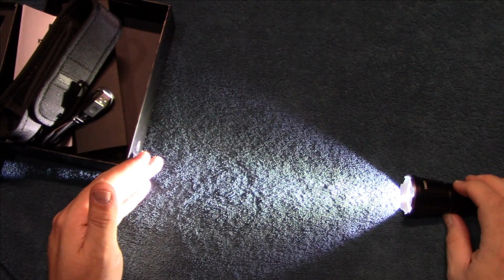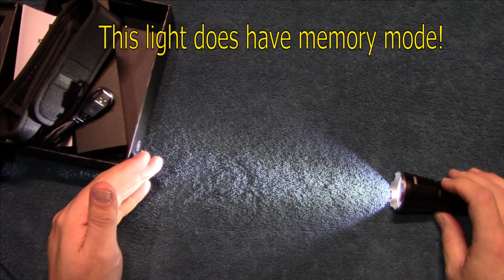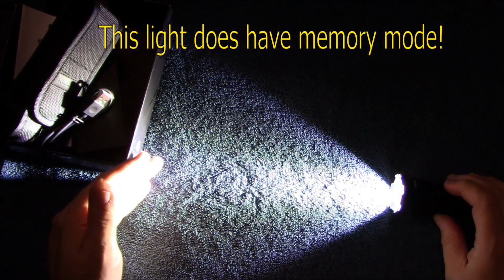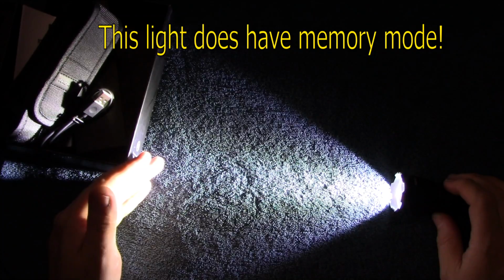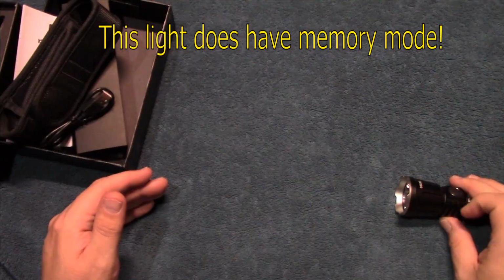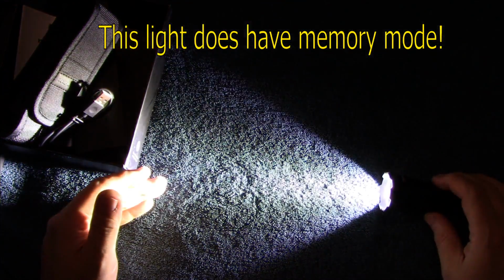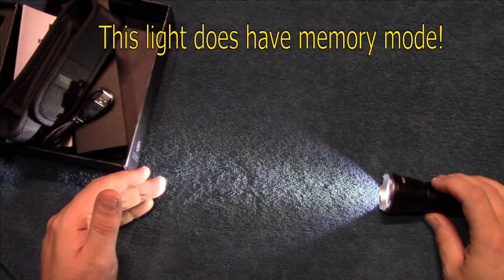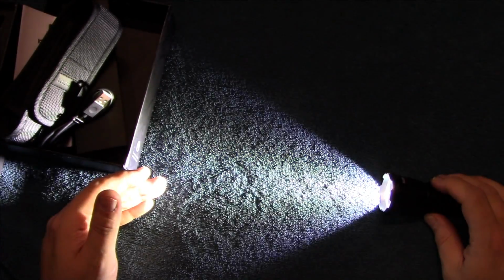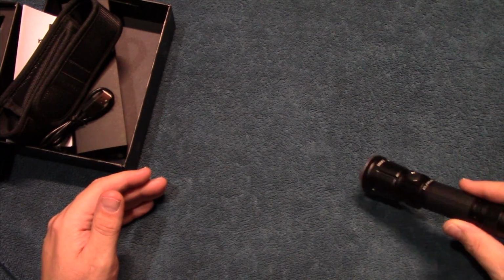And then from SOS you can go ahead and click it one time. It'll go back to the last light output that you had it on. So that's nice. So if you want to turn it off here on the highest light output, you can go ahead and press and hold. Turn that back on. It does have memory mode. And then going back through those light outputs. Really easy. Press and hold to turn that off.